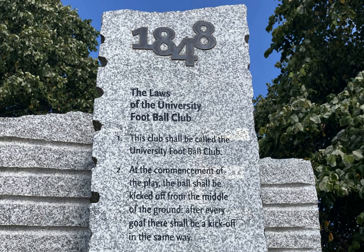I recently visited Cambridge, England, and while I was there, I learned an interesting piece of football history. Apparently, the first known instance of codifying, or writing down, the rules of association football or soccer happened in Cambridge. Story goes that in 1848, a group of Cambridge University students wrote out a set of 11 rules. They nailed these to the trees surrounding Parker's Piece, a large grassy park in central Cambridge.